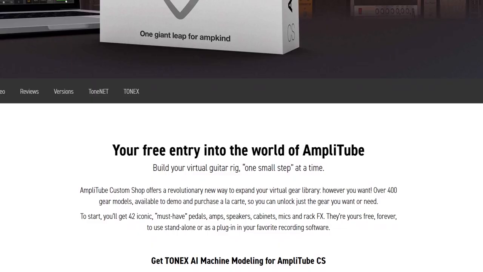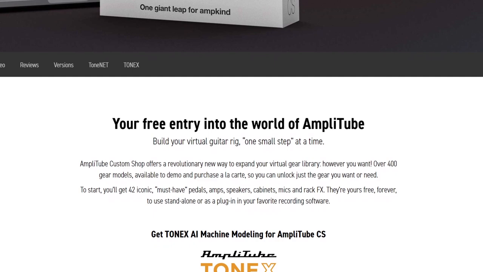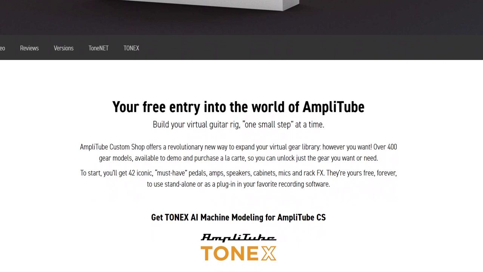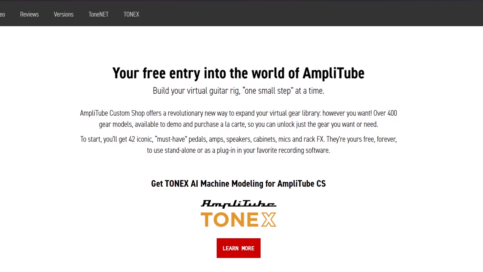To get some guitar effects, we need to add a guitar amp simulator plugin to Audacity, and since none of them are included with the program, we can add the Amplitube free guitar amp simulator from IK Multimedia to get some basic sounds. This amp simulator has some amps, cabinets, and pedals locked out unless you pay for the paid full version, but there's enough to start with, and there's also plenty of other free guitar amp plugins that we've looked at in other videos on this channel that will also work.